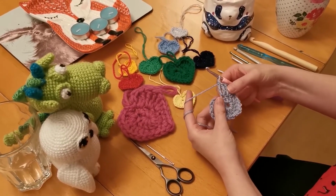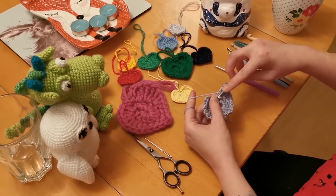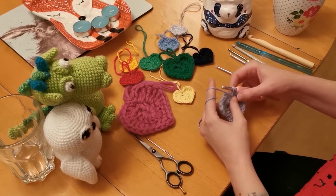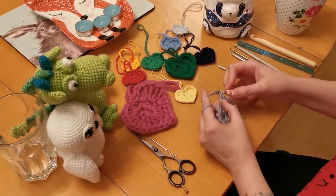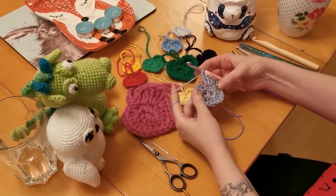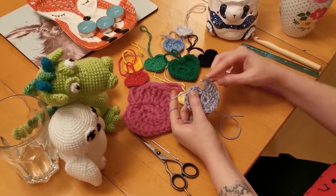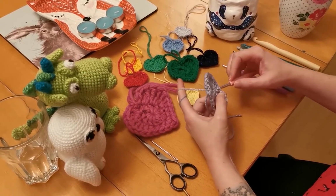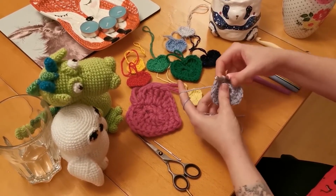So that is 1, 2, 3, 4, 5. So just one more double treble, and that is your last stitch. So it's really easy to do and quick. It's not taking me very long to do this at all. So you want to do a slip stitch into that little gap there. It gives you a nice heart shape.